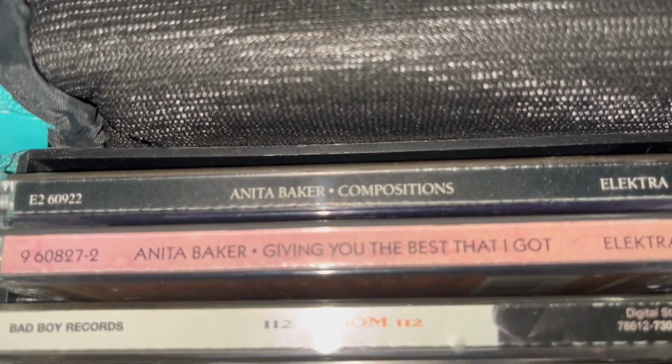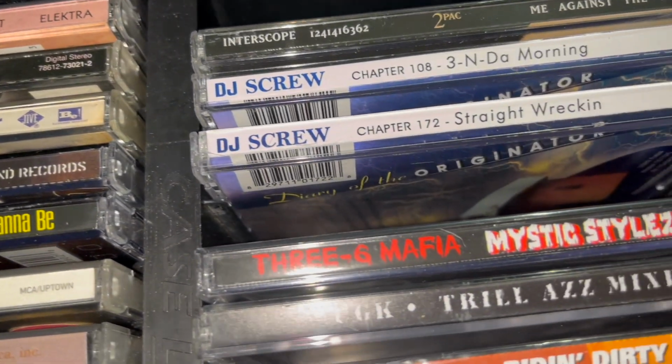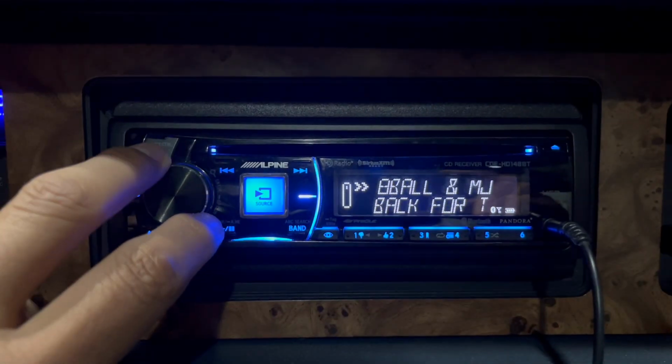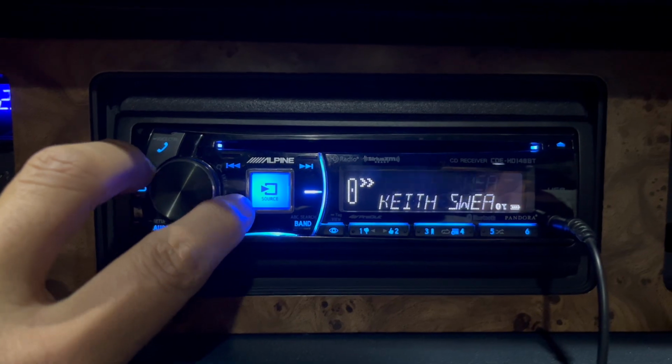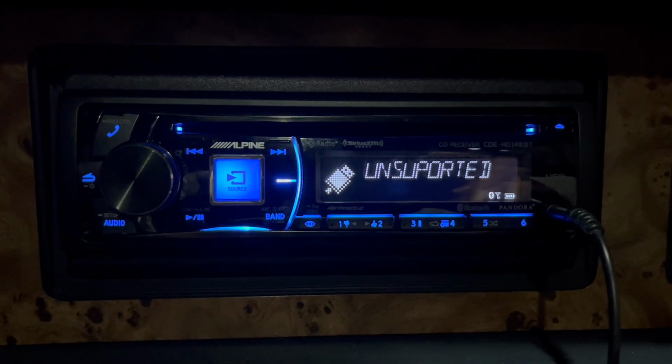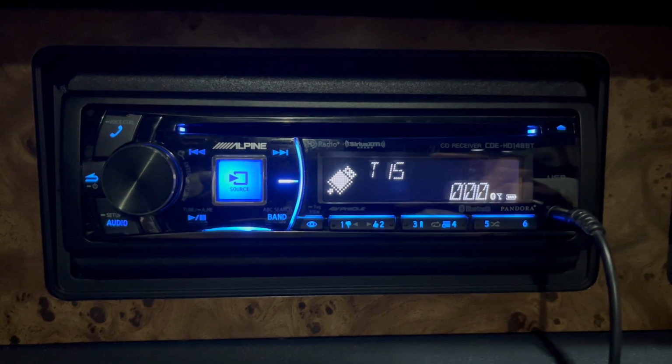Now, I love my CDs, and I have a pretty decent collection too. But whenever you're driving and the mood changes and you want to change a CD, it can be a little bit cumbersome. USBs are great. USBs hold a good amount of music. The only thing about a USB is navigating it through my head unit can be a headache sometimes. Sometimes you would finally find the file you were looking for, only to get a message that said file format not supported.